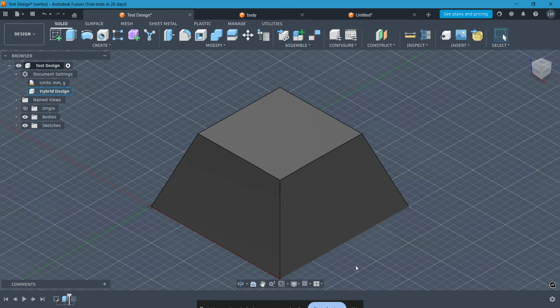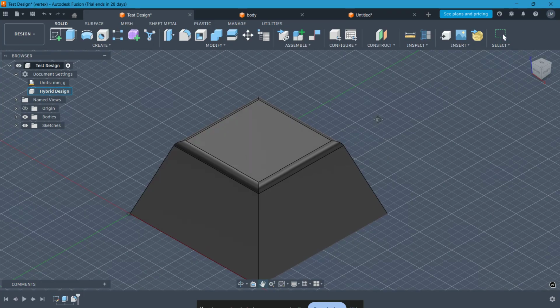To return to the latest version of your project, you simply click and drag the timeline marker back to the far right. You can also right-click the marker or the timeline and select Move Rollback Bar to End if you have a very long history and don't want to drag it manually. Once the bar is at the end, Fusion 360 will recalculate all the subsequent steps, and your full, updated model will reappear in the viewport.